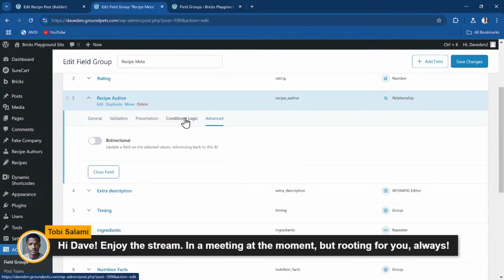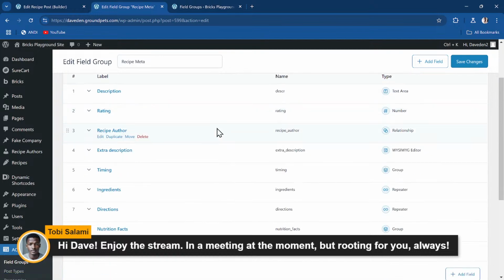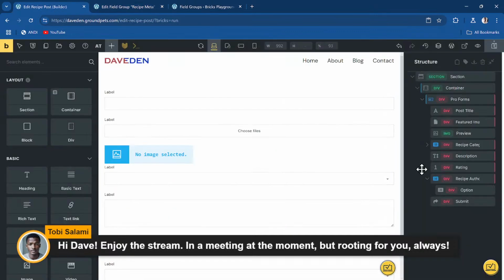I think I just did a single one, because I didn't really care about the authors. I just wanted to show the authors on the page. I don't really need the authors to be able to edit anything from the authors page. So it's not really a bi-directional relationship. It's just a single relationship. But yeah, that's it. The recipe author is a relationship field, so that's a select field, recipe author.